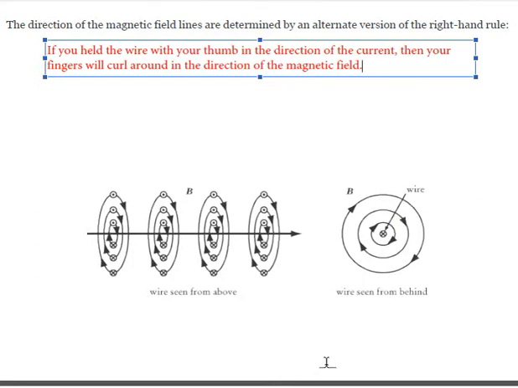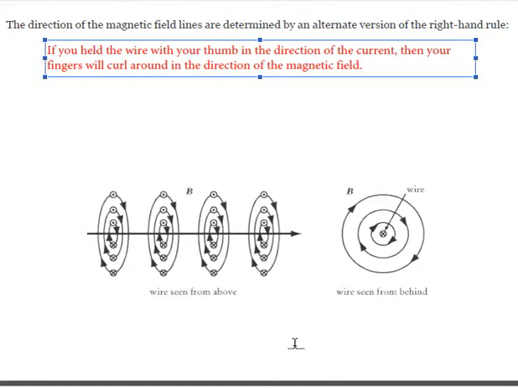So we have an example down below. The current is moving off to the right. So we should pretend like we're going to reach into the computer screen and wrap our right hand around this wire, making sure that our thumb points off to the right so that it's in the direction of the current. If we grab onto this wire with our thumb pointing off to the right, then our fingers would have to go into the computer screen underneath the wire. That's why there's all these X's here. So at all these points down below, it's going into the computer screen.